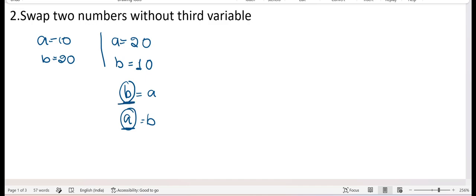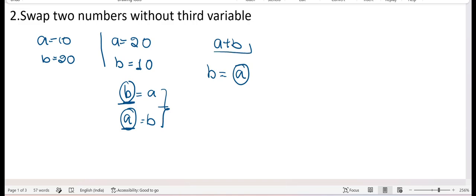Suppose we add these two numbers, we get a plus b, right? So what should b hold? b should hold the value of a.